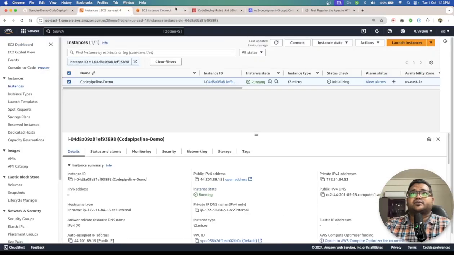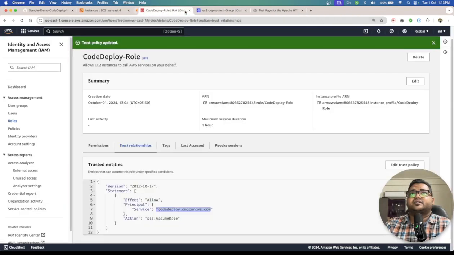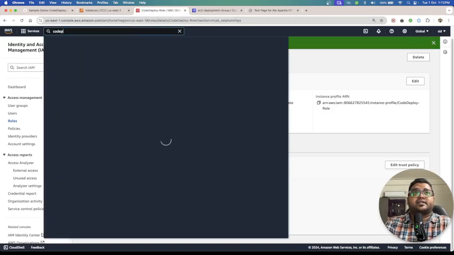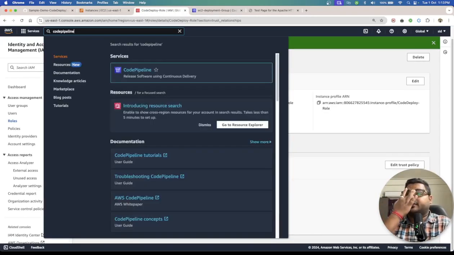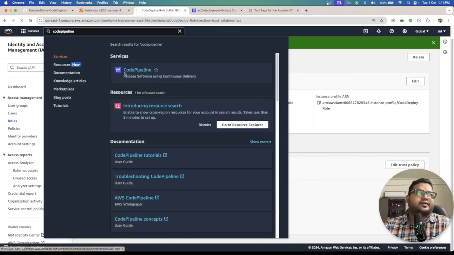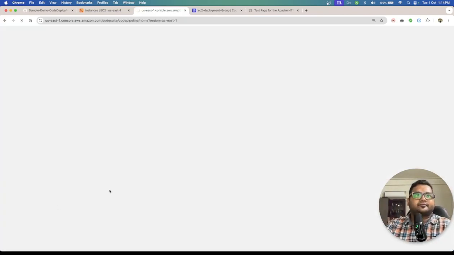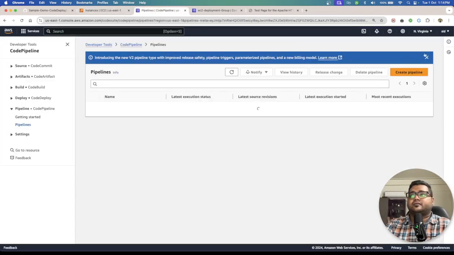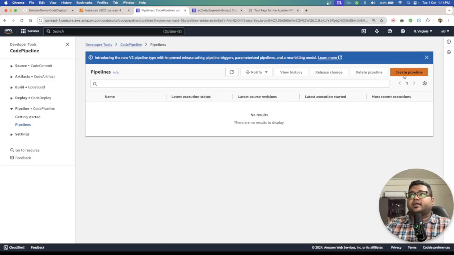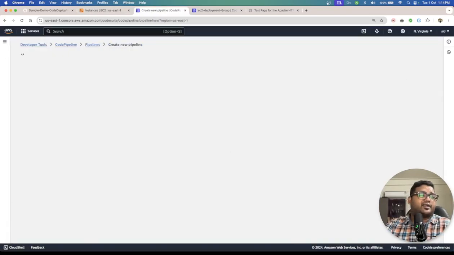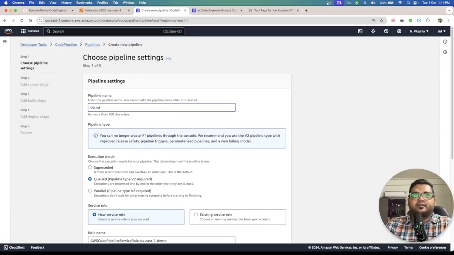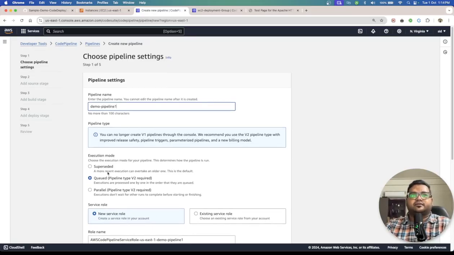So I will be going to any tab and typing CodePipeline. This is the final step, creating the CodePipeline, right? So we'll go to CodePipeline and click on create pipeline, demo pipeline one.